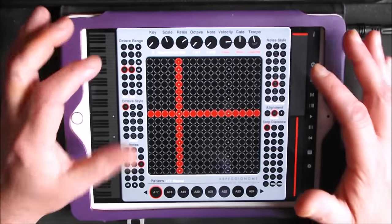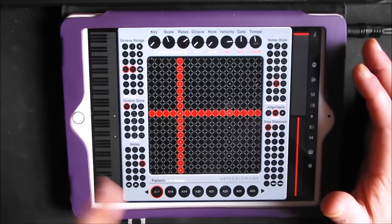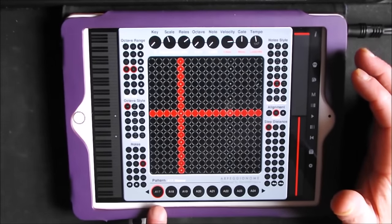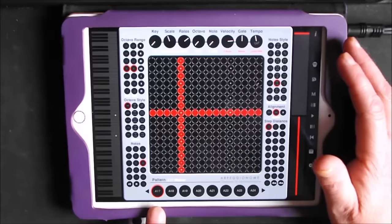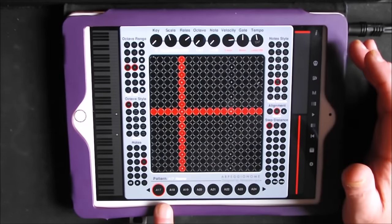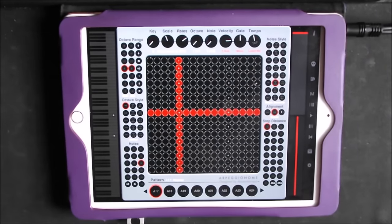So just by playing with the octave ranges and the note styles and the step distances and the notes, and the different pre-programmed patterns, I haven't programmed any of these. These are all programmed in by Alexander Randon, the developer, who's just brought out this superb Fugue Machine as well, which got me interested in doing something with Arpeggionome as well. So I'm just going to close out the mic and we're just going to have a blast.